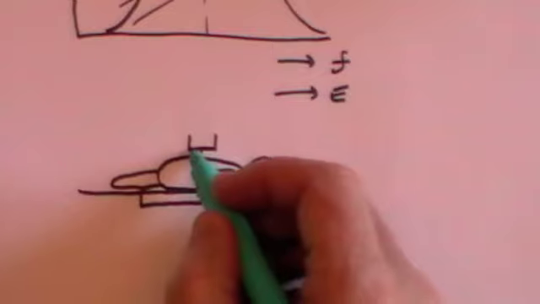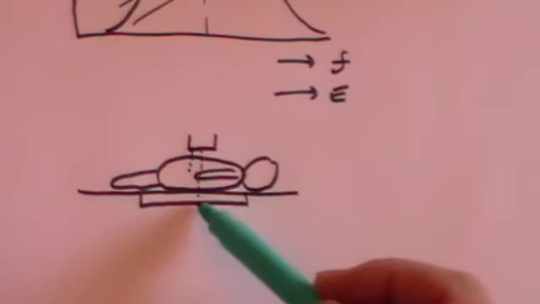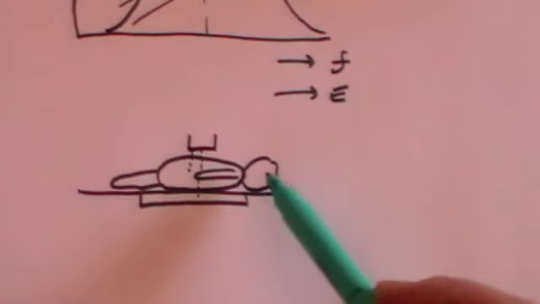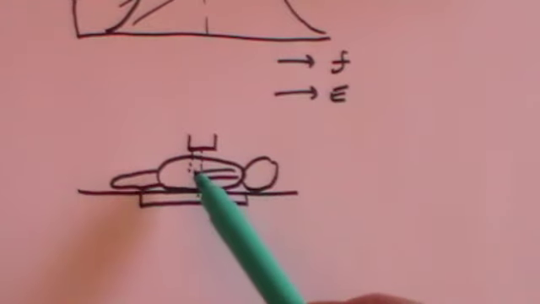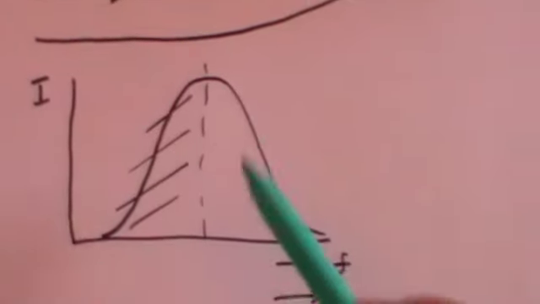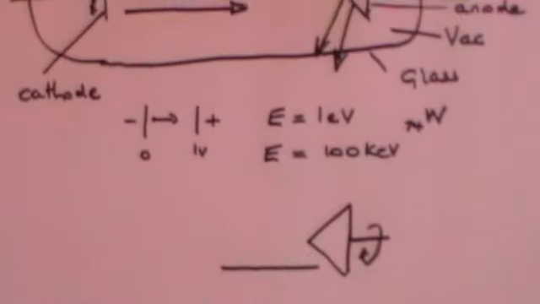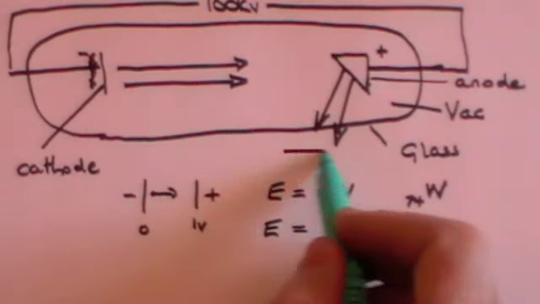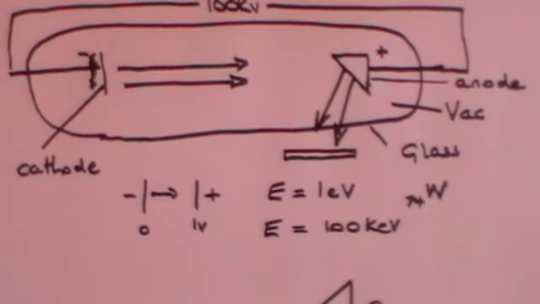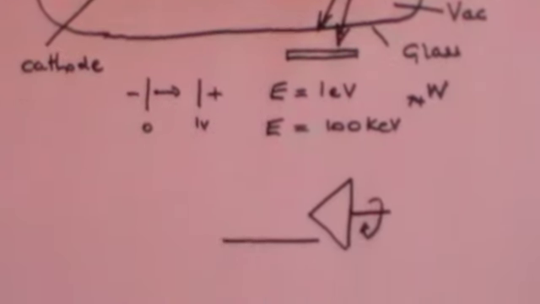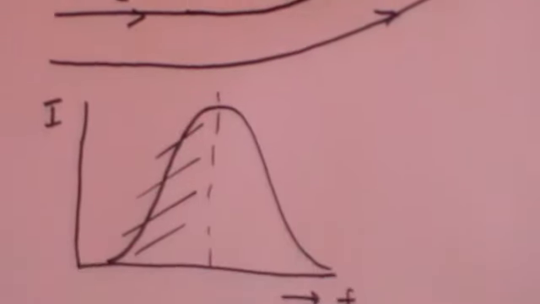Low energy X-rays will be absorbed by the patient and won't ever get through to the plate. And that's a complete waste of time. Firstly, because you get no record of what that X-ray did. And secondly, because you're exposing the patient to X-rays, which have a danger, but for no benefit. So really you want to get rid of the low energy X-rays. And that is usually achieved by putting some kind of screen at this point here, which filters out the low energy X-rays and only lets the high energy ones through.